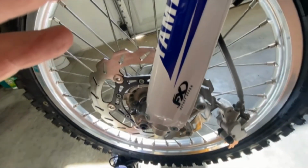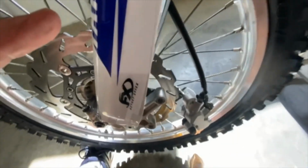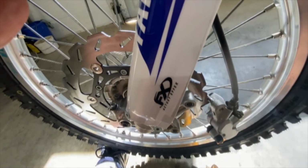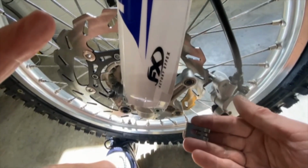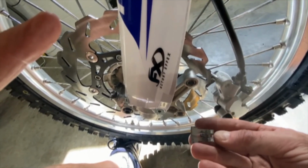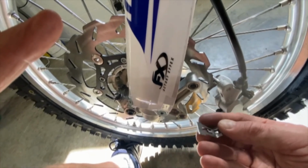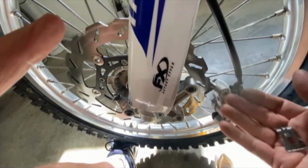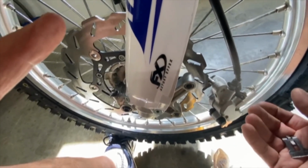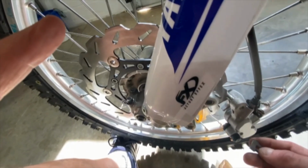So I've done a number of different things. I've bent this thing up, I've bent the tabs, I've looked online, I've done everything I can think of. So I'm gonna try cutting this and cutting this top off. Hopefully it'll still work. But like I said, it's been a pain in the ass. I know that it is the clip because I can take the clip out and I have no rubbing at all. And then I can see on the clip where it's been rubbing.